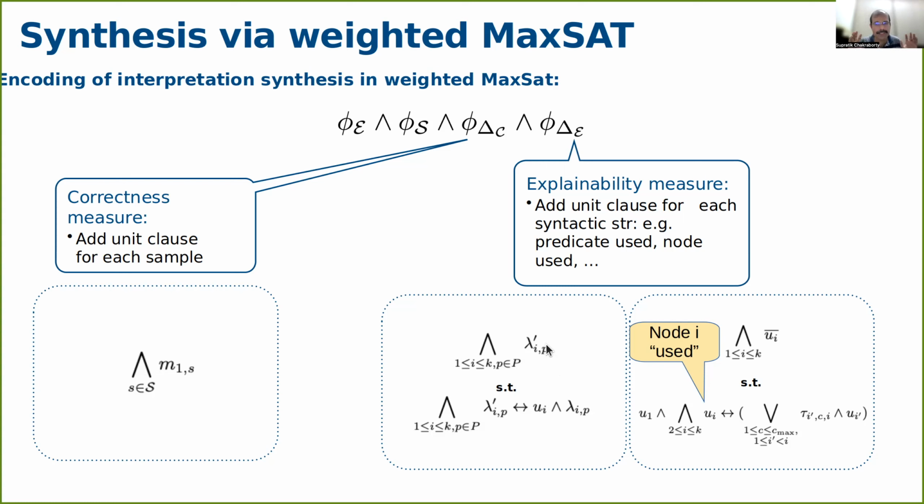But this is just a simple illustration. You can say, for example, that my correctness measure is the square of the distance between what this decision diagram is predicting as the final output and what the actual output is.